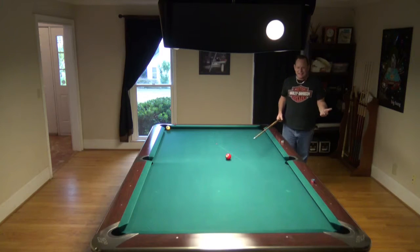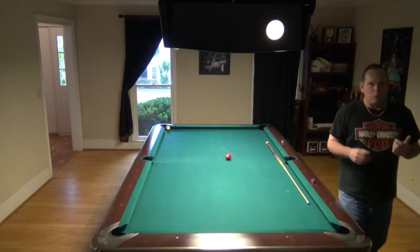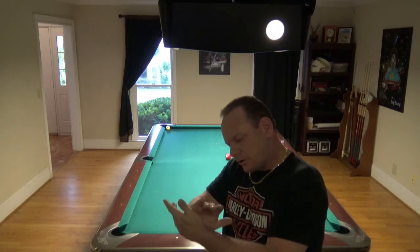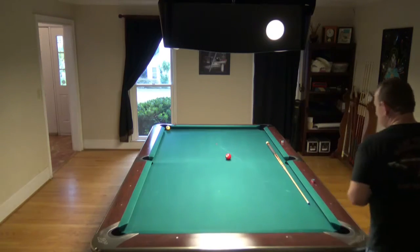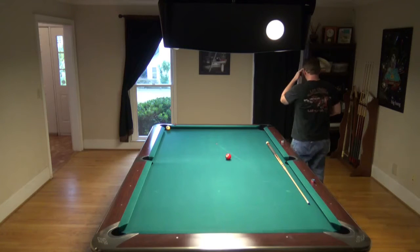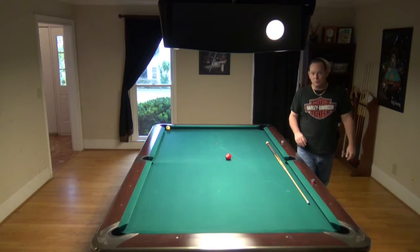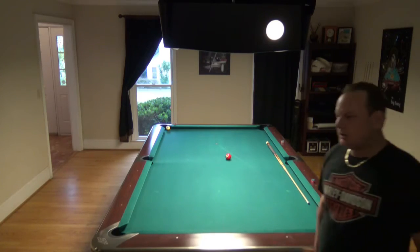I don't use it for training. I use it for figuring out where I'm hitting the cue ball. Because remember, when you're shooting this, your focus should not be on the cue ball. Initially, your focus is on the cue ball while you're figuring out where you're going to hit it, then you raise your eyes to the shot and you stay focused on the shot, not on the cue ball. So you should not be looking at the cue ball when you make contact with it. You should be looking at your object ball. And so that will help you figure out where you actually hit the cue ball. And if you're not hitting it where you thought you were, then you have to adjust your stroke and figure out what you're doing wrong with it.